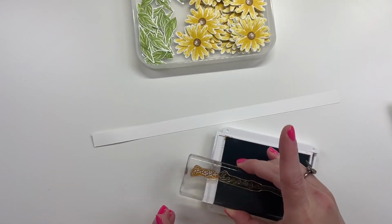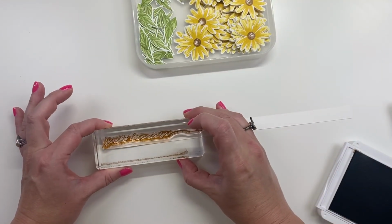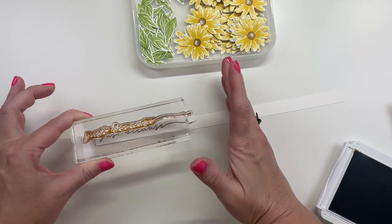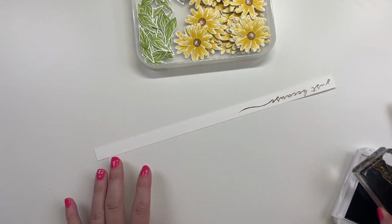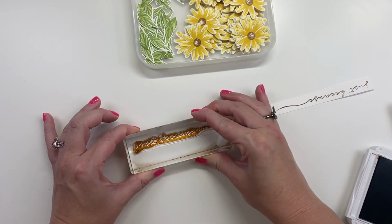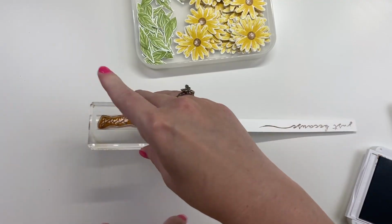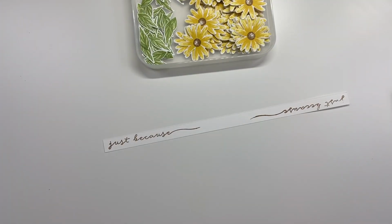So I'm just inking up my just because here, and we're going to stamp this all the way to the left of our piece here. So we've got our, oh, that didn't come out. Okay, let's try that again on the other side. So stamp and hold down so we make sure that we get all that ink transferred. Much better. Okay, and then we have our little leaves here that we can put on the end.